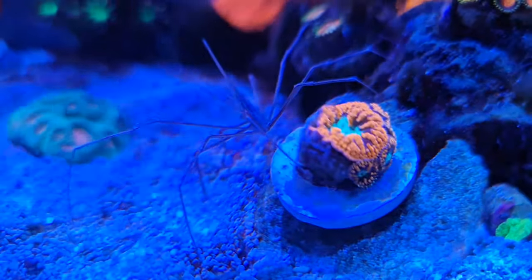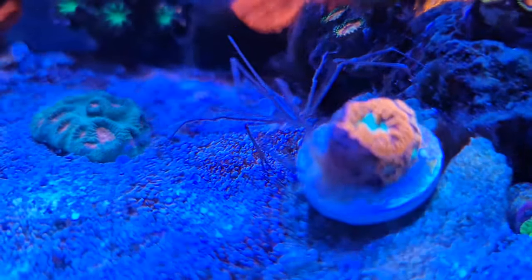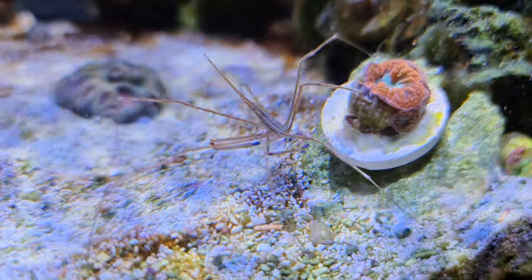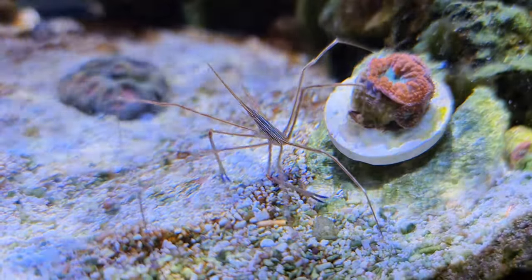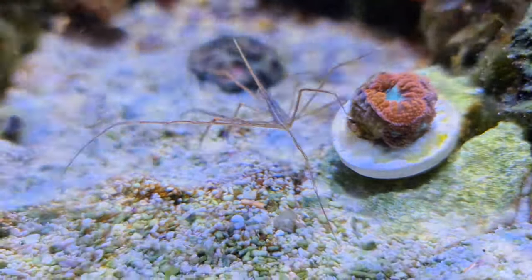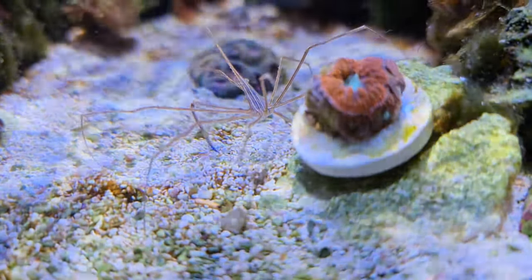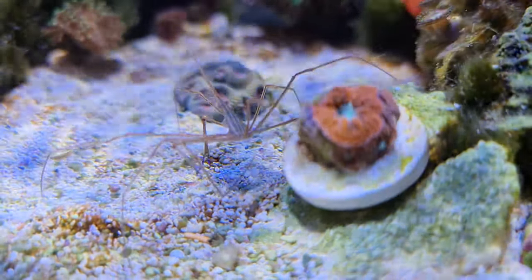So they're from coral reefs, usually about 10 to 30 foot deep, where they hide in caves, crevices between the rocks and so on. They will come out during the day, mostly at night time, to hunt. Now in my tank with this one, it's been out most of the day, to be honest with you, so it's out quite a lot. They're also known to live within the tentacles of anemones, so if you've got an anemone in your tank, it probably will live around that. Mine seems to be hosting the Duncan quite a lot just now, so obviously it's a similar kind of thing. They vary in size from 6 to 10 inches depending what you've got.